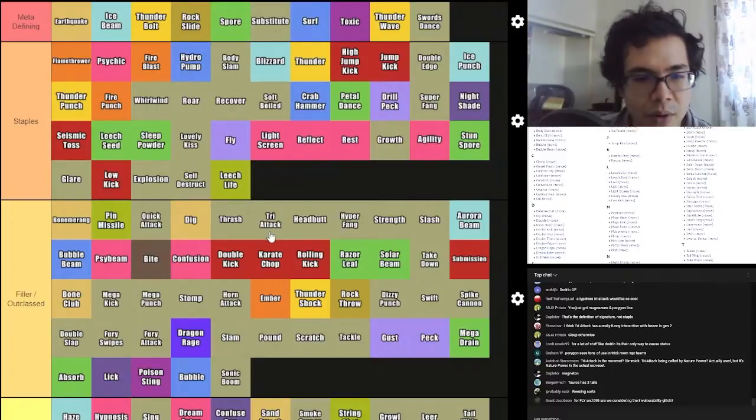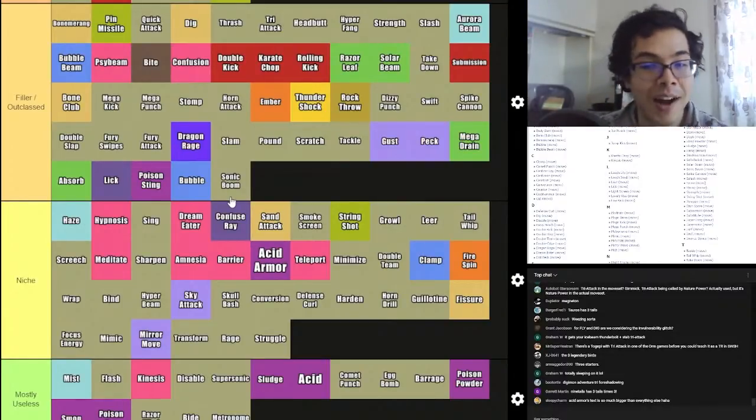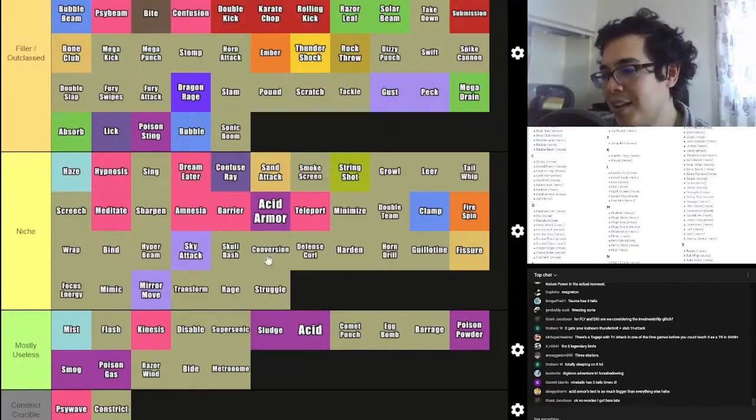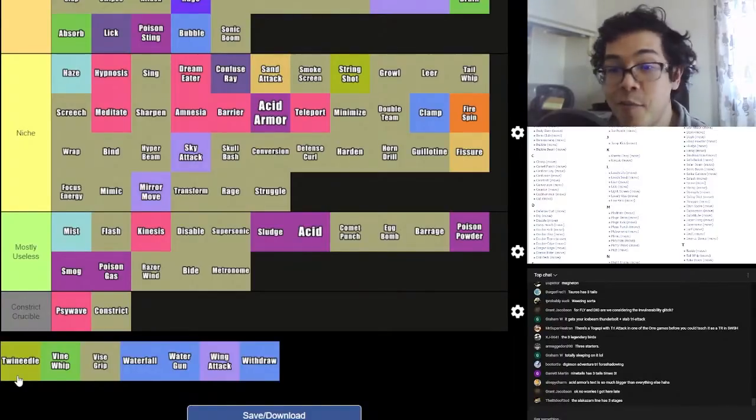What's going on? Whoa! Acid Armor's text is so much bigger than everything else. Can you guess why? I'll tell you why. It's because I made Acid and Acid Armor first, and then I decided to shrink the font. That's why. Twin Needle. 25 base power.